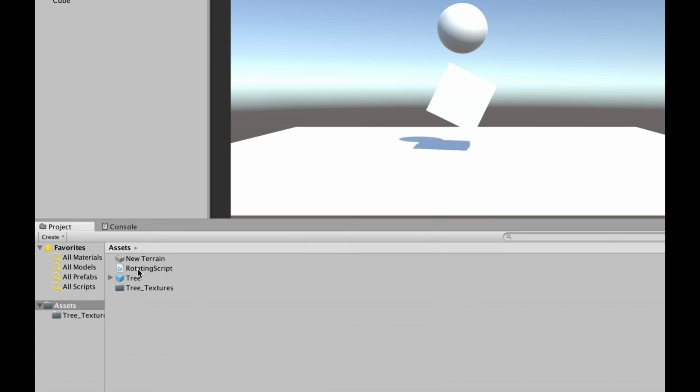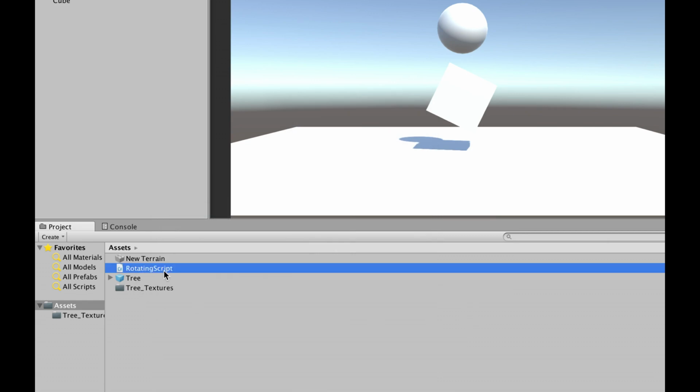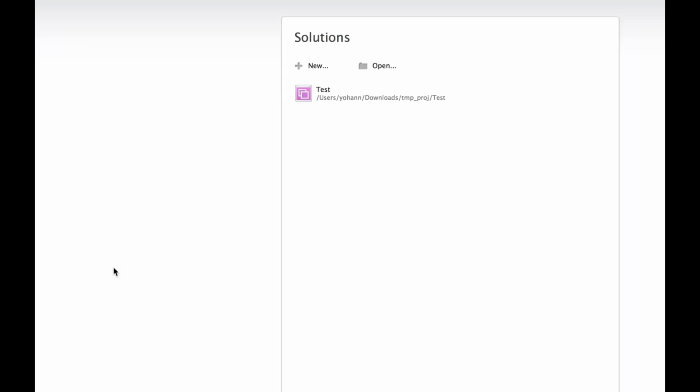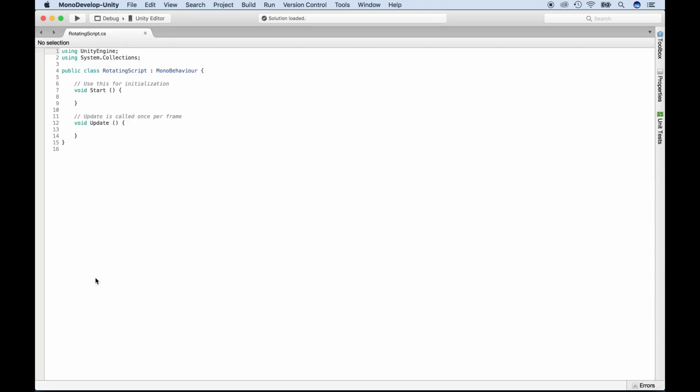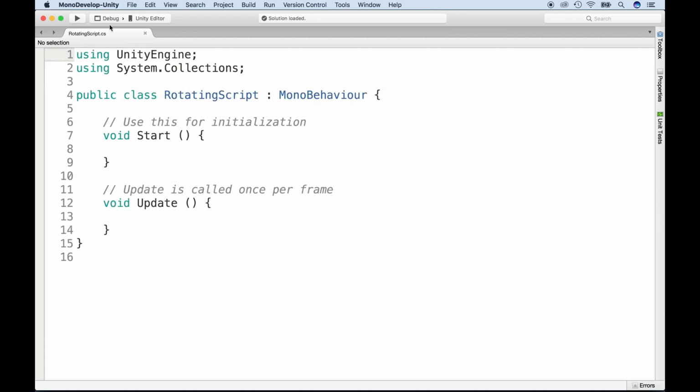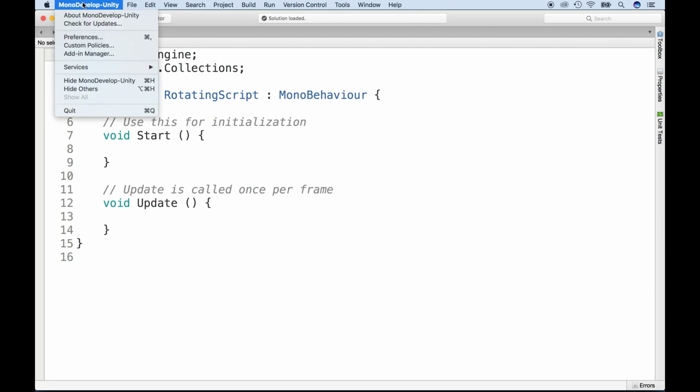All right, so now that we have the script, you may be wondering, how do I edit the script? To edit the script, you have to double-click on it. Once you double-click on it, this will open with MonoDevelop. Some of you may have it open with another program because you may have changed the default programming environment, which might be Visual Studio, or it could also be Sublime, or IntelliJ, or Android Studio. Having said so, MonoDevelop should be the one that opens first, and it says MonoDevelop.